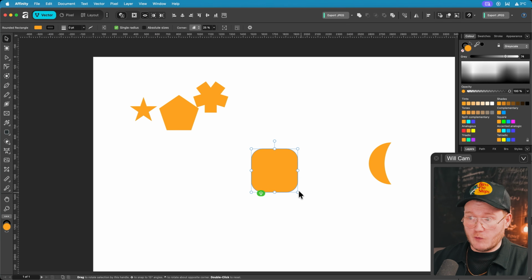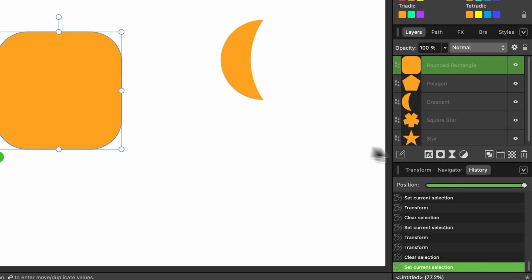Now that moves me on to the next thing I want to show you, which is effects. Once you have a shape like this or whatever, if I select this, I've got on my layers panel here a bunch of buttons. And again, if I hover over the top of one, it will show me what that button is. So this first one is layer effects. This next one is a mask layer. This next one's a filter. This next one's adjustments. This one is a container layer, a group, and a pixel layer. And then we have the trash can if we wanted to get rid of a layer.